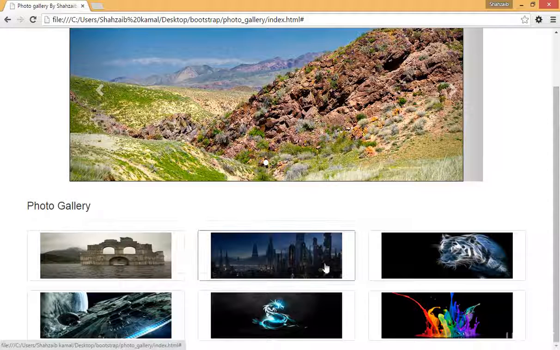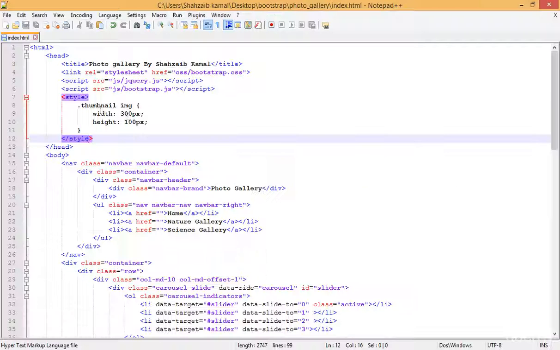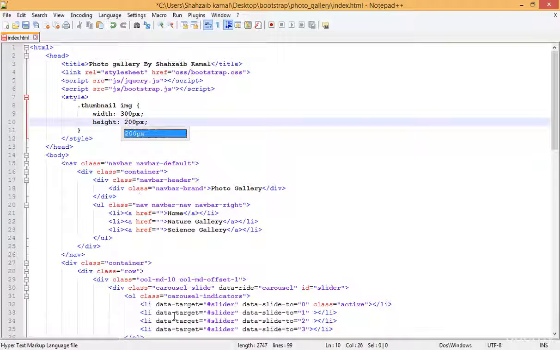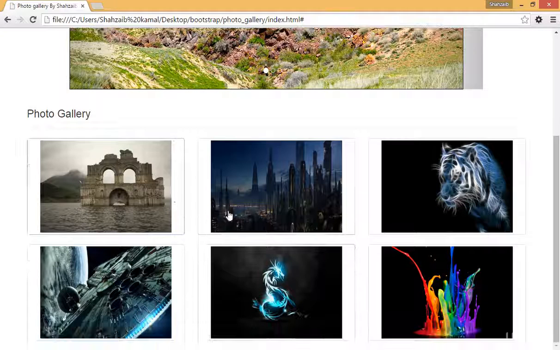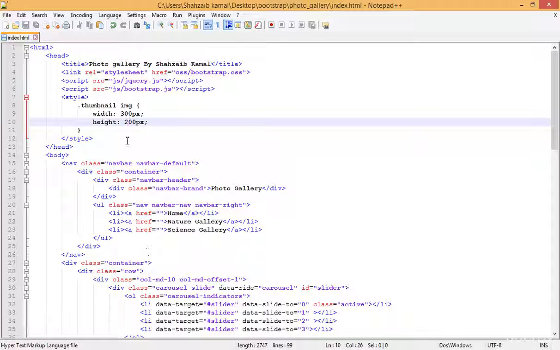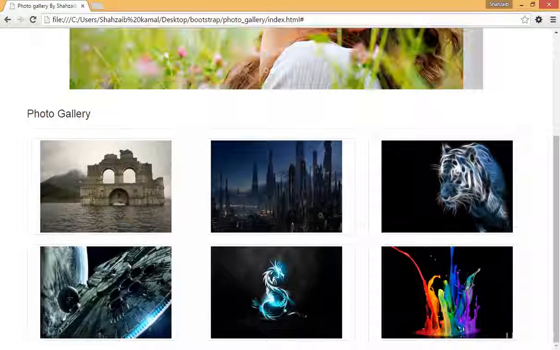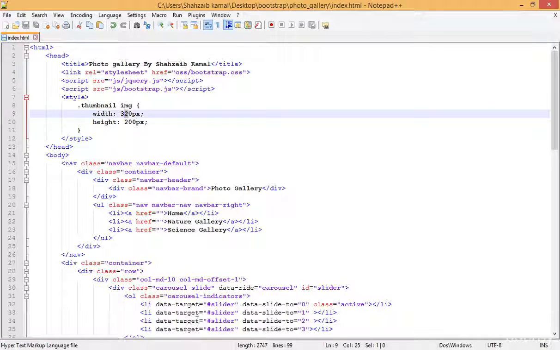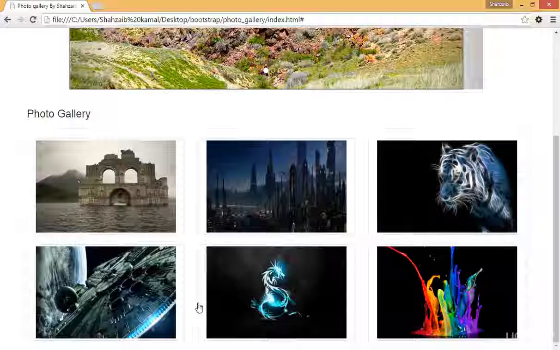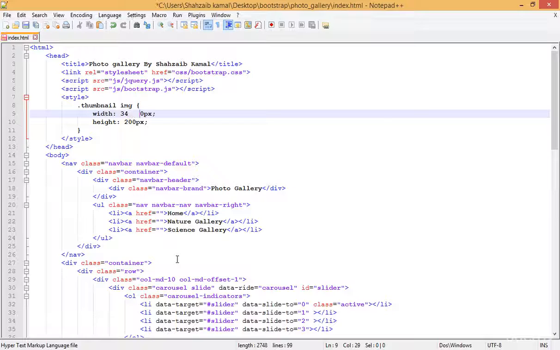Refresh that. Now you can see the images are very small because I put 200. Refresh now. Because of the 200, they are looking good. But 320 and refresh, 340 and refresh, they are looking perfect.